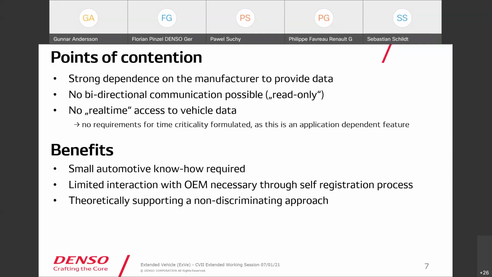And another remark is for real-time access. You should specify what you mean by real-time. It's a millisecond, microsecond, nanosecond. Of course, with a web service, we are dependent on the end-to-end communication, including the cellular network. But, as I said previously, you have an interface for time-critical applications with a time constraint, for example.